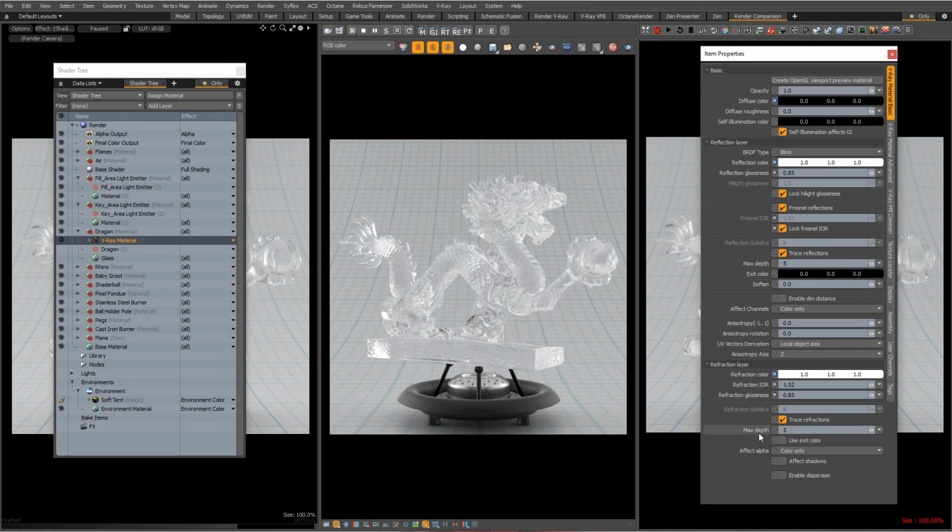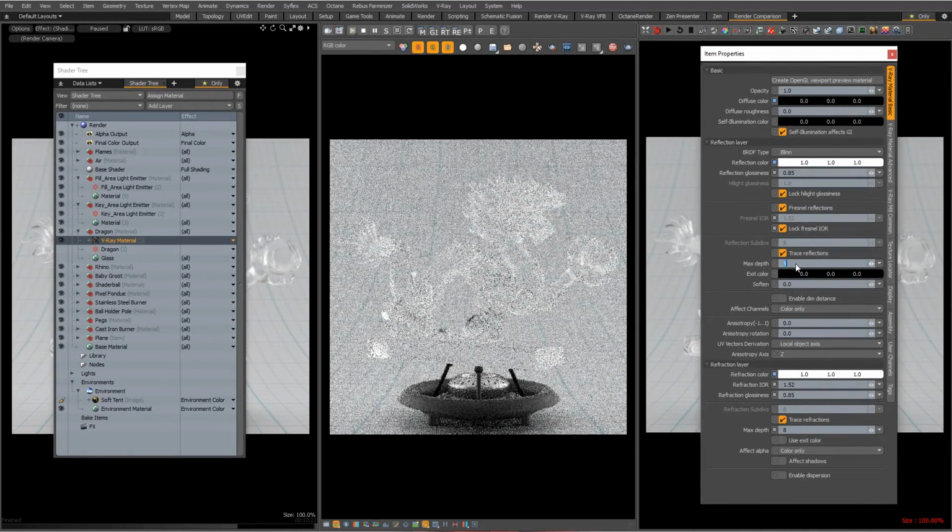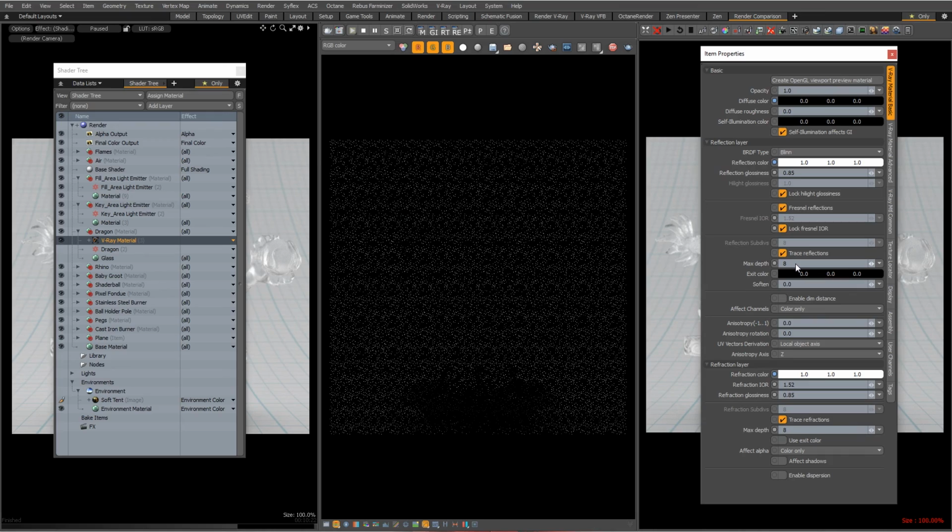My guess is it looks at the material, and if the material's max depth is higher than the actual render settings, say we have render settings at 8, but the material is 24, I don't know if it just uses the 8 as a ceiling, or if it just overrides 8 with whatever this is. I'm going to go ahead and bump that up to 8 though. So we're similar to where MODO is, and Octane for that matter.